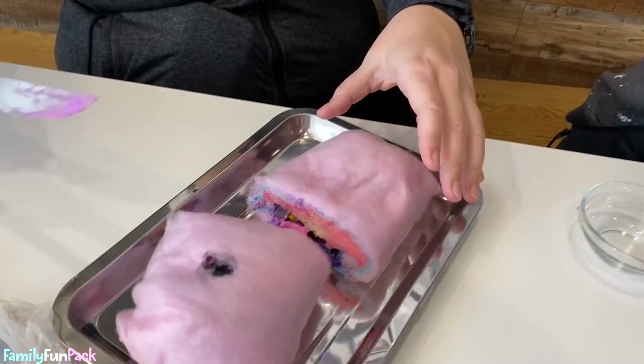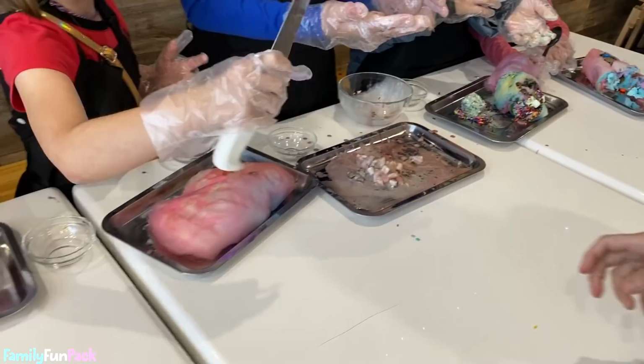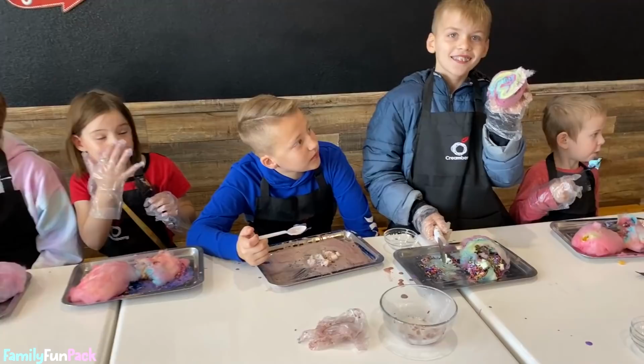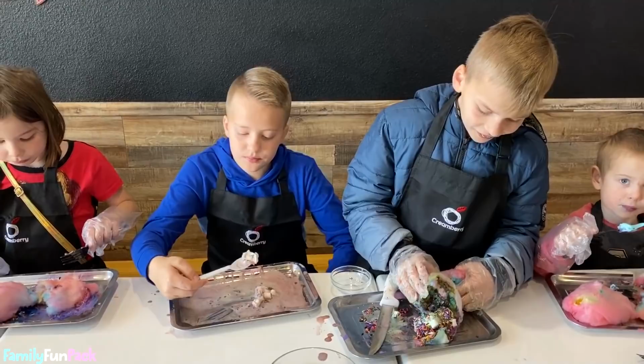Not bad. And that right there is a cotton candy burrito. Oh, that looks nice. That looks good. He's already eating it. Okay, let's pull it apart. It looks pretty. Look how pretty yours looks, Alyssa. Oh my gosh. You did a good job. I love that. Is it good? Chris, yours looks pretty. That looks pretty. It still looks good. Well, there's this ice cream. It's okay. Like I said, we're not professionals yet, but it still looks good.